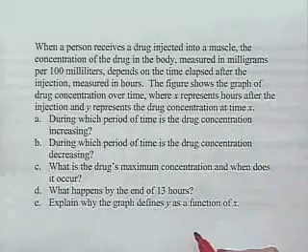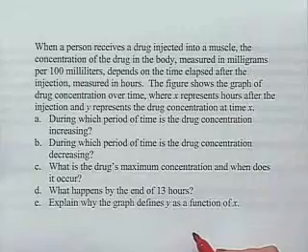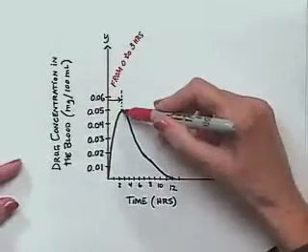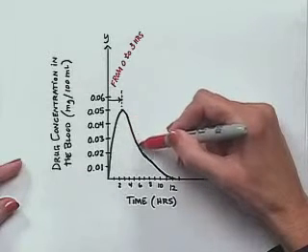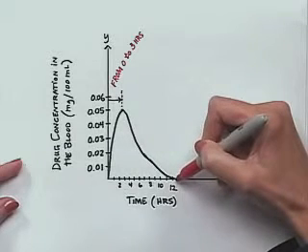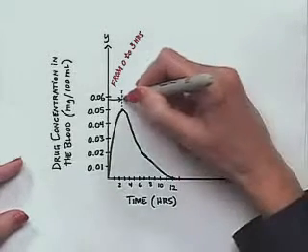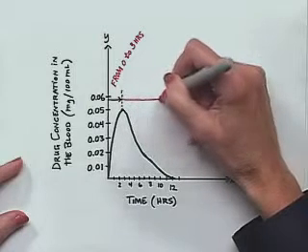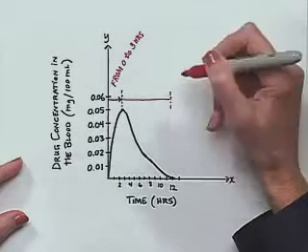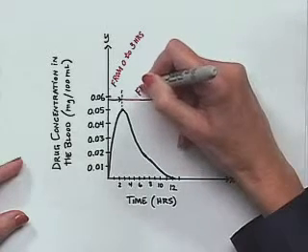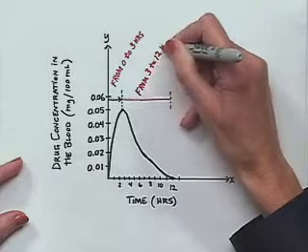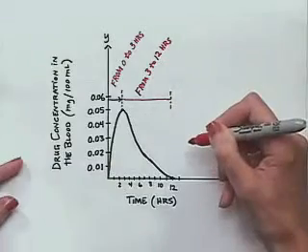Part B, during which period of time is the drug concentration decreasing? Well, once we hit the peak in the graph, we can see that as we move along the graph, our pen is moving downward. In fact, it looks like it stops around 12, maybe 13. So as we move from left to right, over to, let's say, 12, we have from 3 to 12 hours a section of graph where we can state that during this time period the graph would be decreasing.